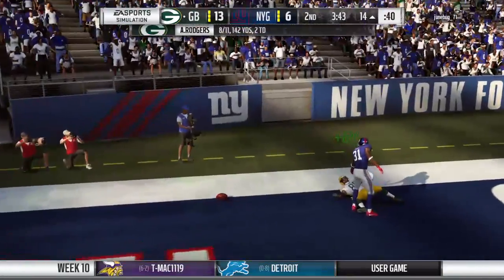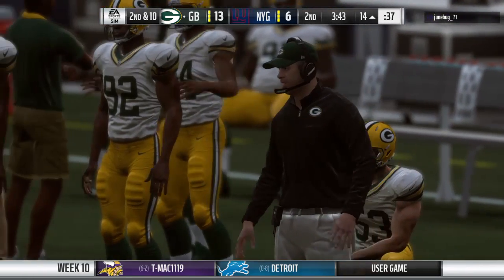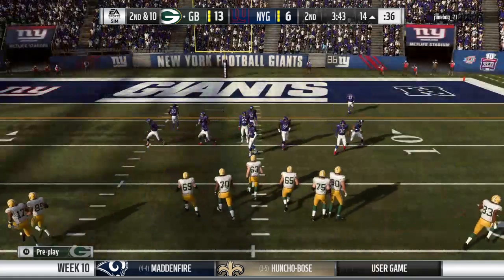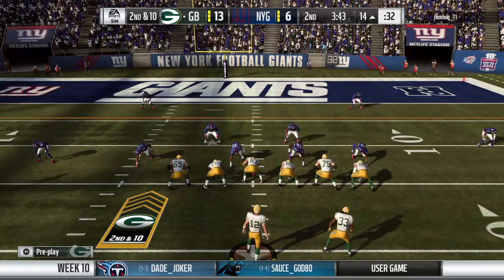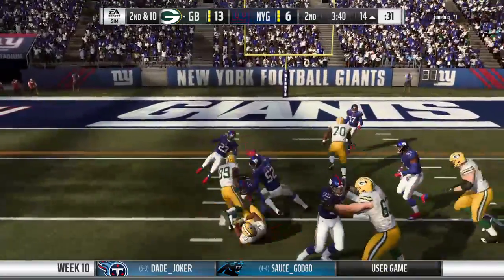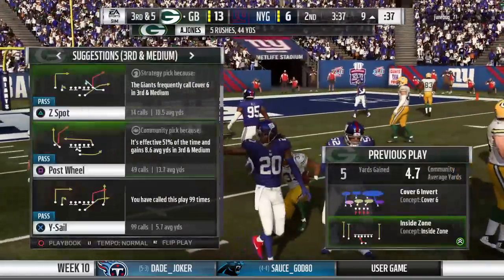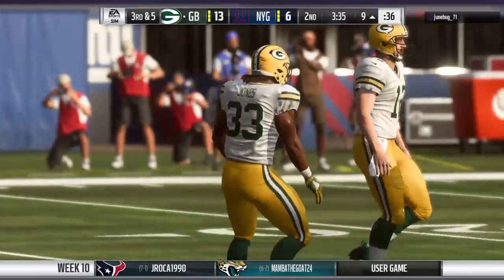And his throw here's incomplete. And it is true. You can draft the fastest. You can draft the most athletic guys. But if they don't know the art of positioning, sometimes it's all for naught. In this case, in the right spot, helped force the incompletion. Yeah, but had his hands on it for a second. Would have been a tough catch, though. Falls incomplete. And able to push his way forward here for a good little gain. Give him 5 on the carry there, and it'll set up a third down.